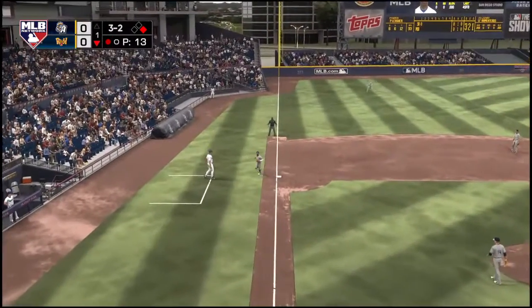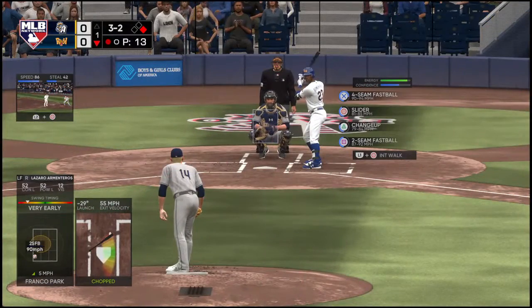Grounded weakly down the line toward third. But this will get foul, so they'll do it again. 3-2.